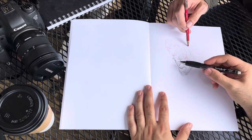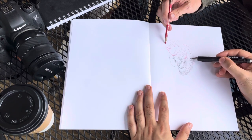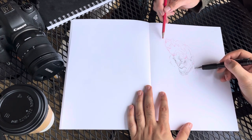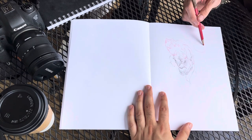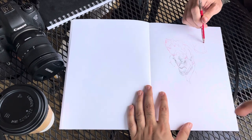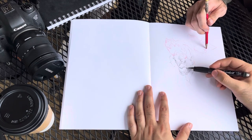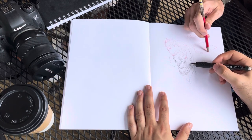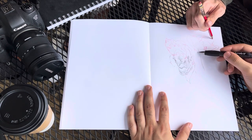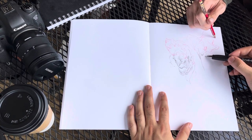But how, when you are sketching in here, I did edit the meds map, so I understand how you break the forms up. Are you thinking right now of the forms and everything, or is it so intuitive to you? Well, you know how you're in ZBrush, and you're starting with a shape, and you push and pull. That's pretty much what I'm doing here. I don't really have a thing in mind. It's more like putting shapes down, and then it takes shape. So you're sketching in 3D, I like it. Exactly, it's like sculpting on paper, which is way better than ZBrush.